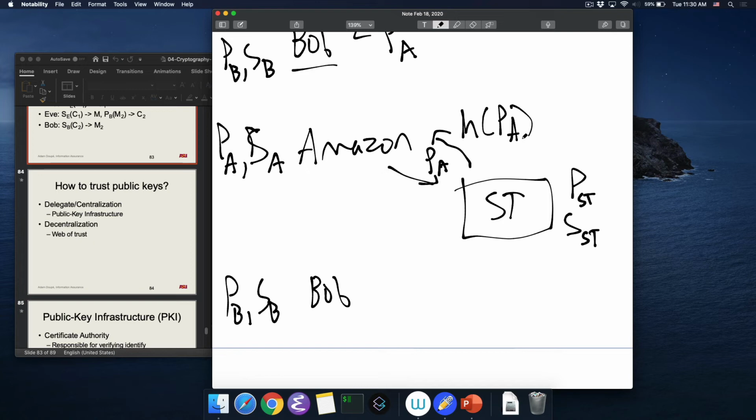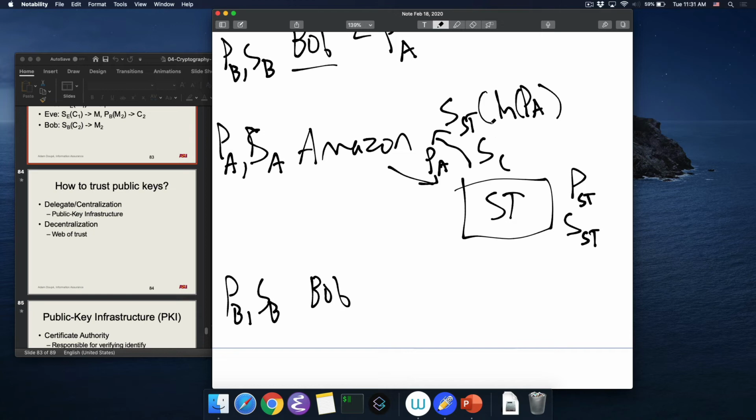Yeah. Instead of a hash, you could have SecureTech send back the public key encrypted with their secret key. Yeah, but it may be big. I still want to use hashes. Hashes are great. So then do that with the hash.